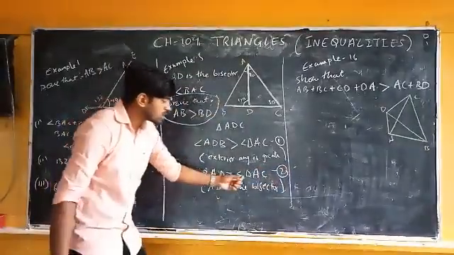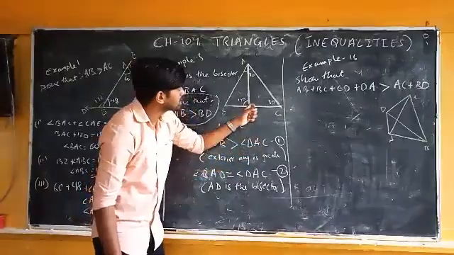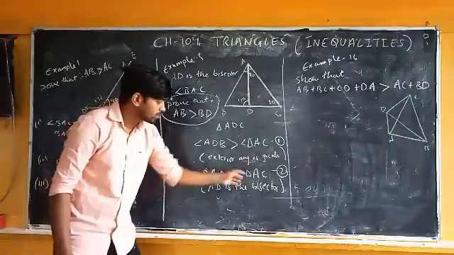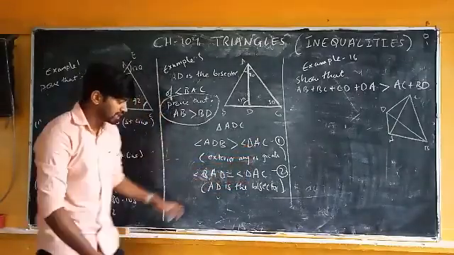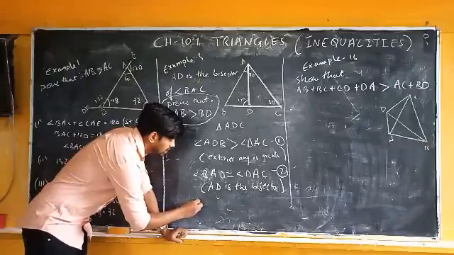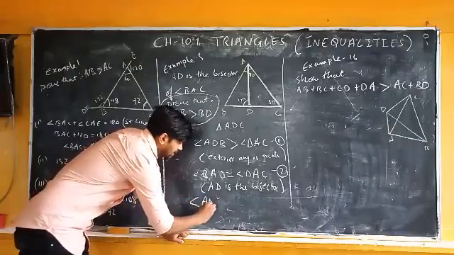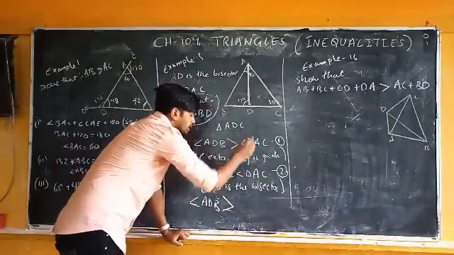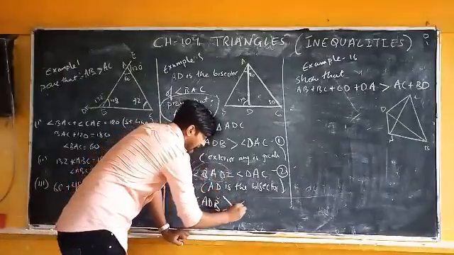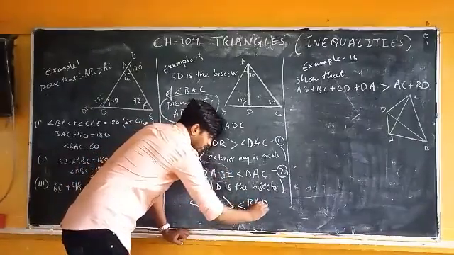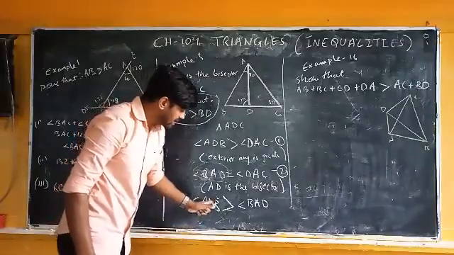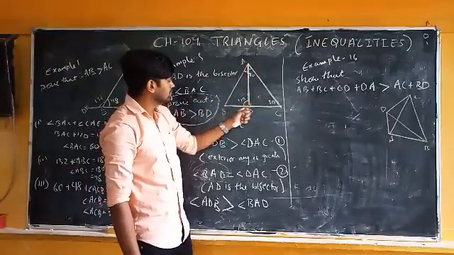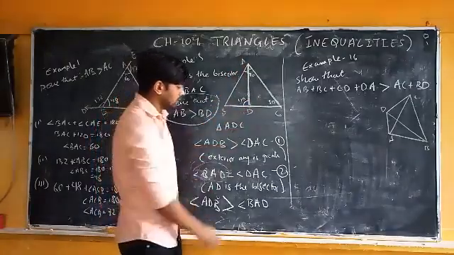Can you guys see in equation 1 and 2, in place of DAC, इस प्लेस की जगह DAC की जगह मैं ये डाल सकता हूँ क्या? या बिकॉज दे बोथ आर इक्वल, तो मैं चाहे ये लिखूं चाहे ये लिखूं, बात एक ही है. सो मैं इक्वेशन 1 फिर से लिख रहा हूं, अगर आपको देखते हो तो देख लो. ADB इज ग्रेटर देन, अब मैं DAC ना लिख के, DAC की जगह BAD लिख रहा हूं. क्या लिख रहा हूं? BAD. सो कैन यू सी ADB is greater than angle BAD.